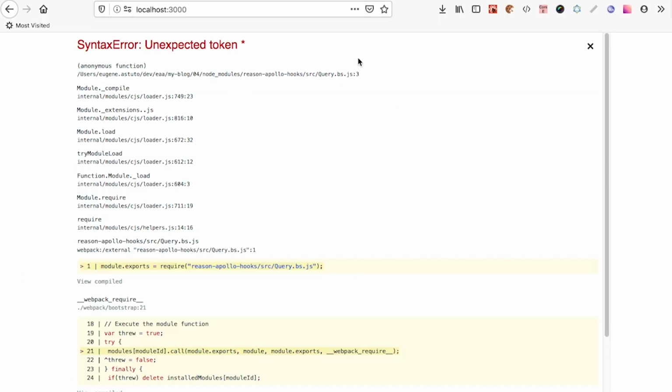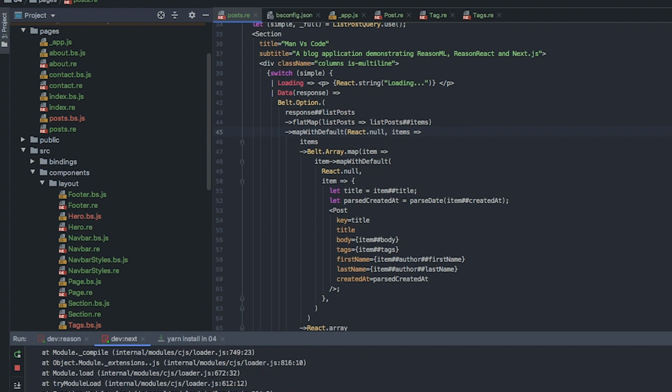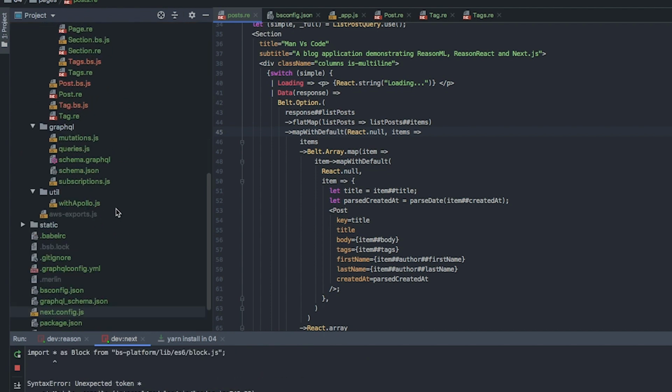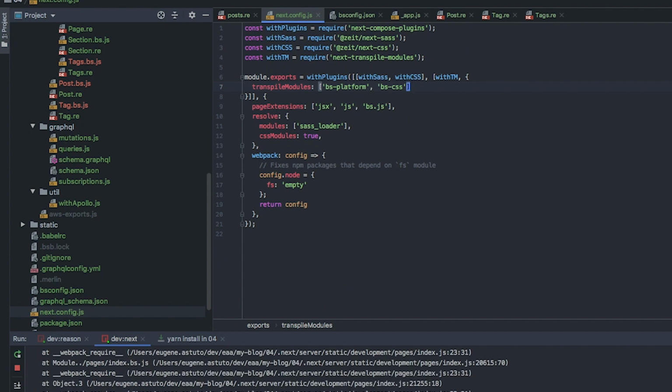What's the problem here? Okay, I've seen this before. So this is why we install Next.js. We need to transpile, yep, Reason Apollo hooks from ES6. So let's add that here.